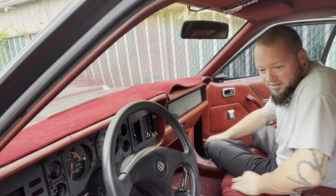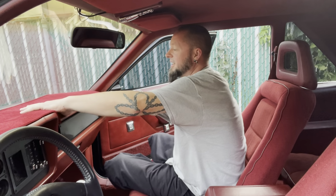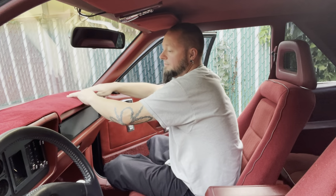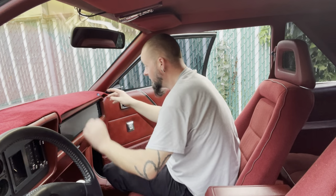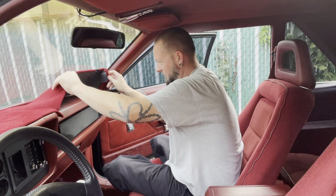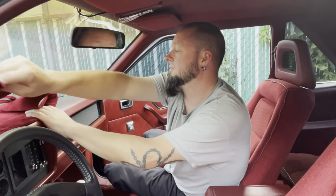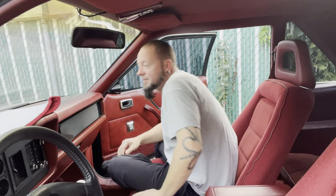So now that we have 14 different shades of red in here, I guess we can kind of move this in closer. You can see me? Sorry about that. Siri decided she was going to make an appearance. Alright, we're gonna start poking around on this side. I'm not gonna lie, this is kind of neat.